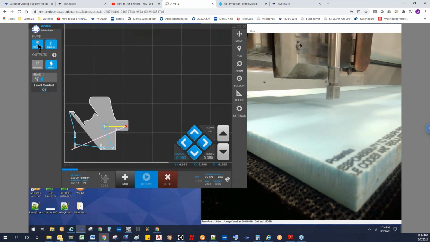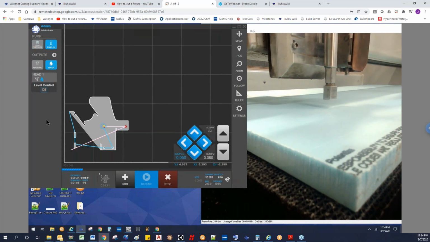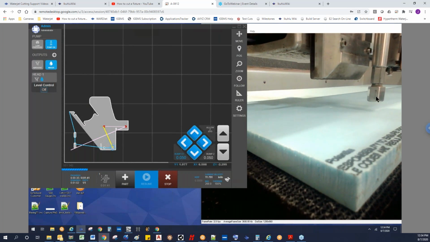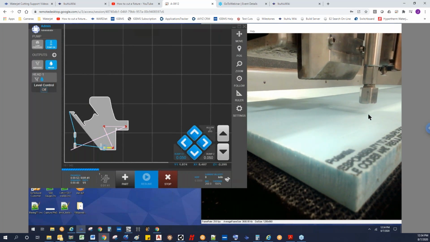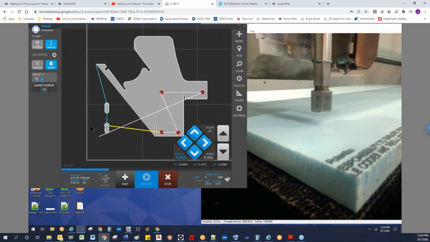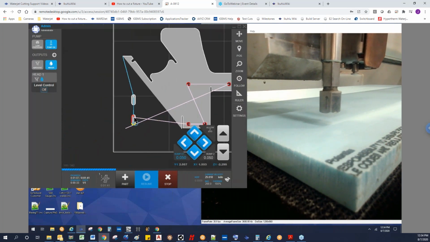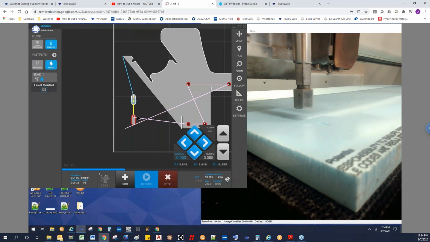If I want to, I can switch to high pressure. Might be able to see the stream a little bit more. I can kind of see the material moving and shapes being cut out there. So this here on the left portion of the screen is our newer move controller that we use on our A-series machines.